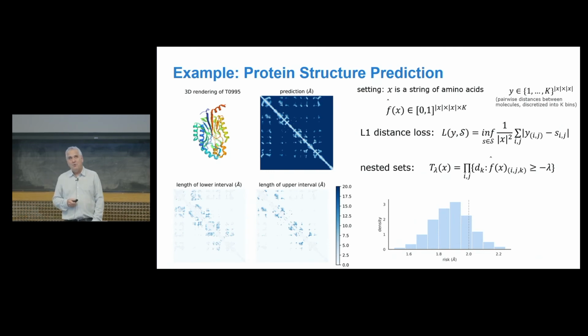This first one takes AlphaFold, the breakthrough protein structure prediction algorithm from DeepMind. It's a big, big black box that takes in proteins and predicts structures, but with no uncertainty quantification. So that's not going to be good in the future for drug design. So we just took that black box and made a calibration layer. This slide reports on our results there, and you can see the details. So we calibrated AlphaFold.